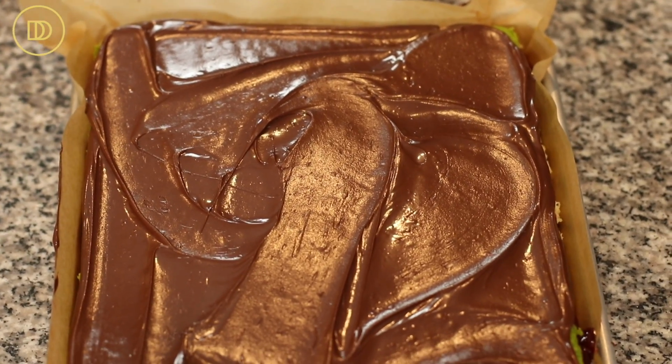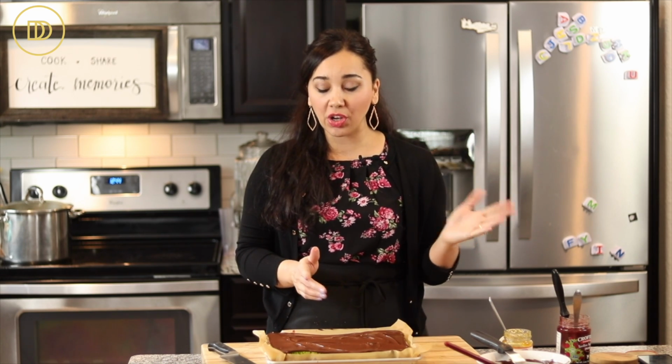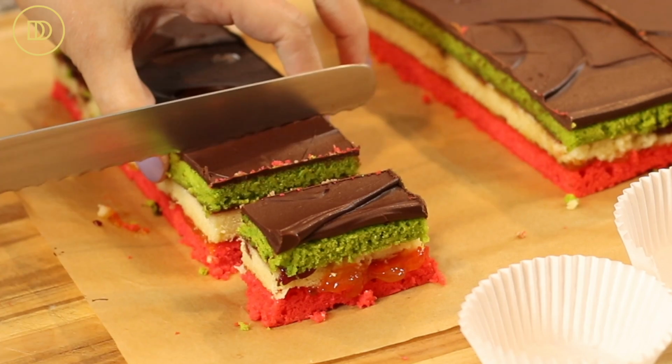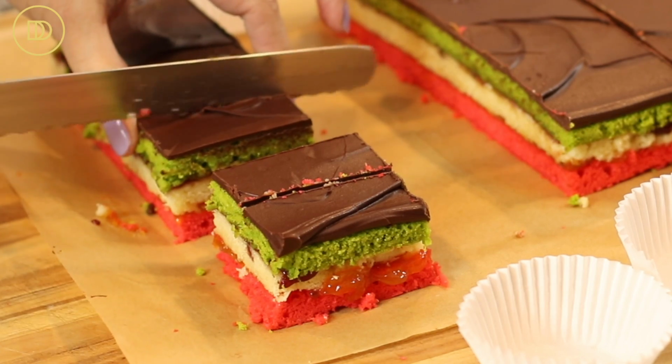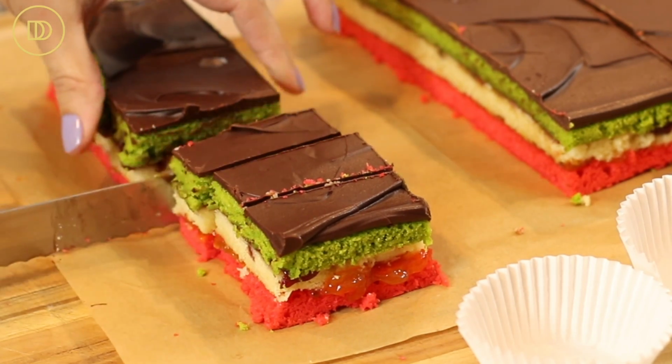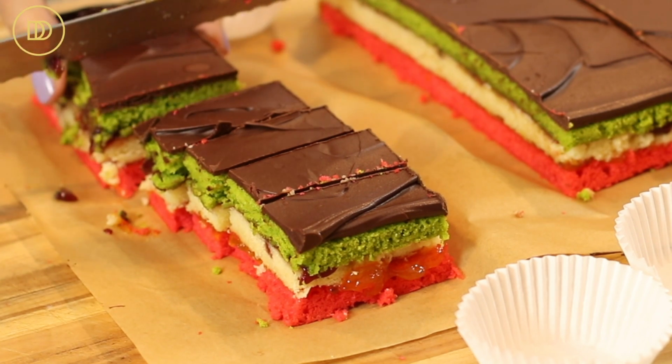And now comes the hardest part, is waiting for these to set. The best way to do that is to pop them in the freezer for about an hour or so. Once they glue together, the jam is gonna hold them all together and the chocolate is gonna set. You can lift them out, carefully lift them out with the parchment paper onto a cutting board and then cut them into little squares or rectangles.